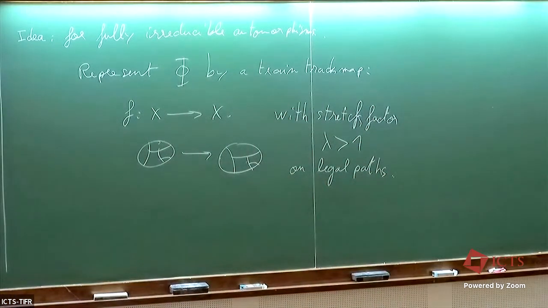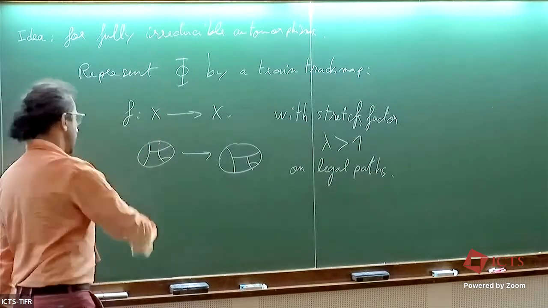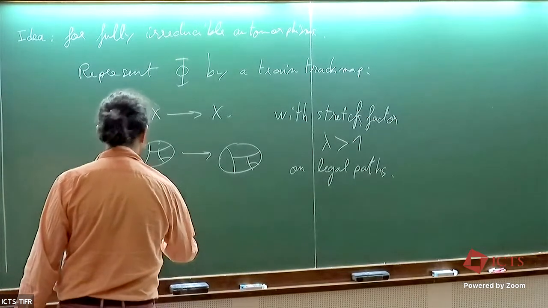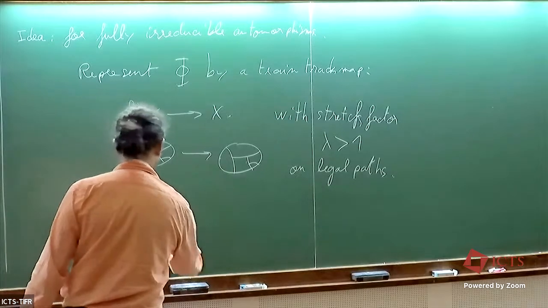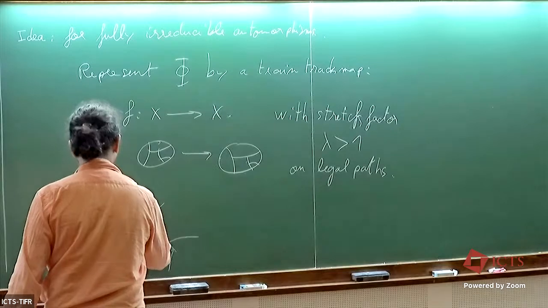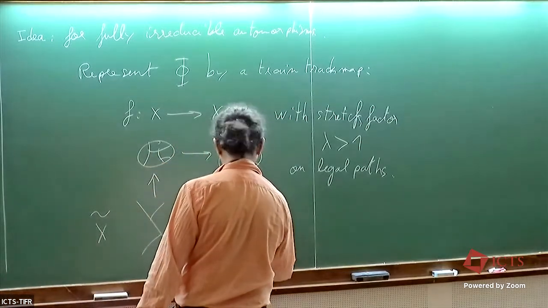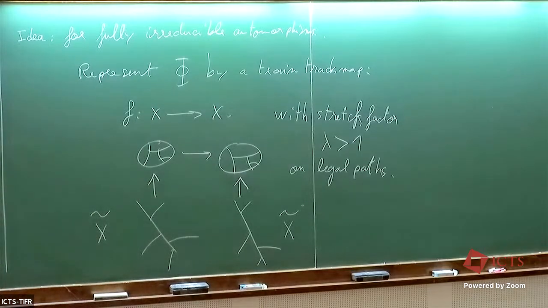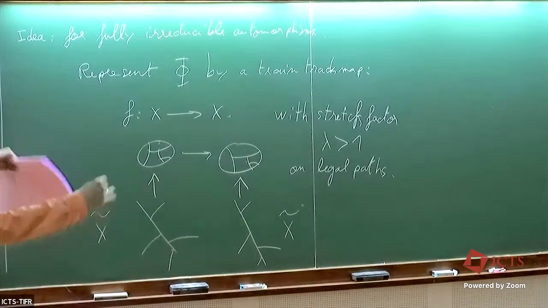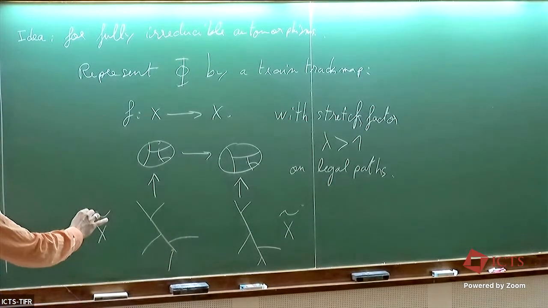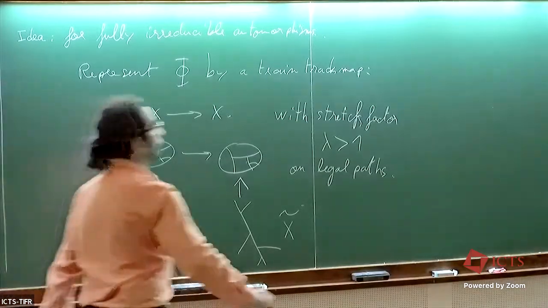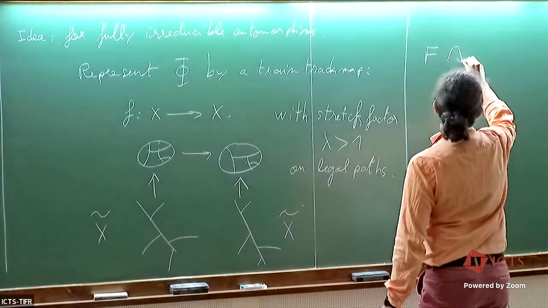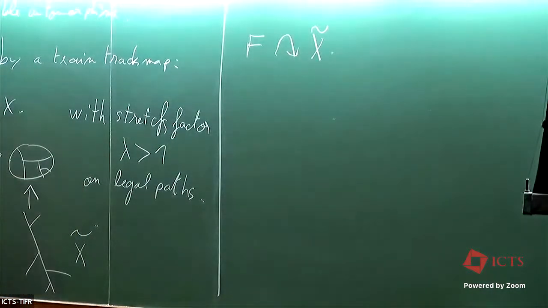Okay, now what does it mean? It means that F is the fundamental group of X, so F is acting on the universal cover of X, and the universal cover of X is X tilde, and it's a tree. So I have the train track map that actually can be seen on the tree, but perhaps I'm not drawing it. And on this tree, I have an action of F by deck transformation. The action like on the Cayley graph, on the Cayley tree of the free group.